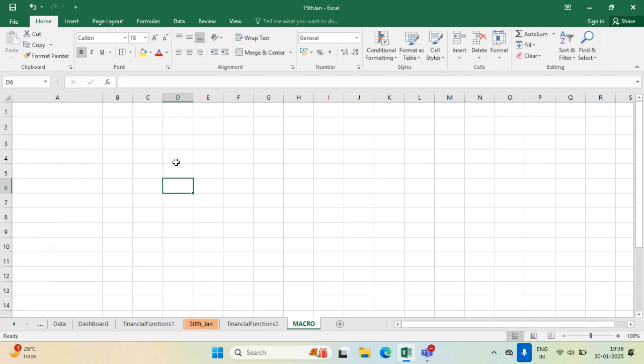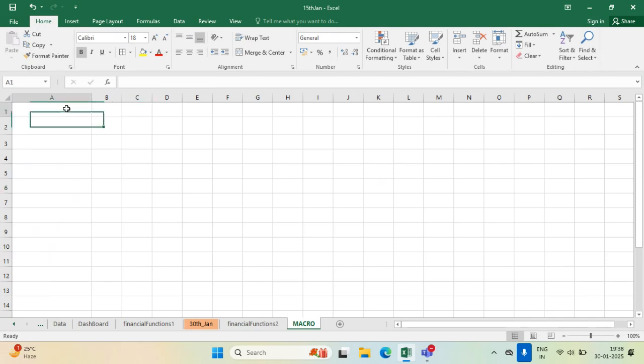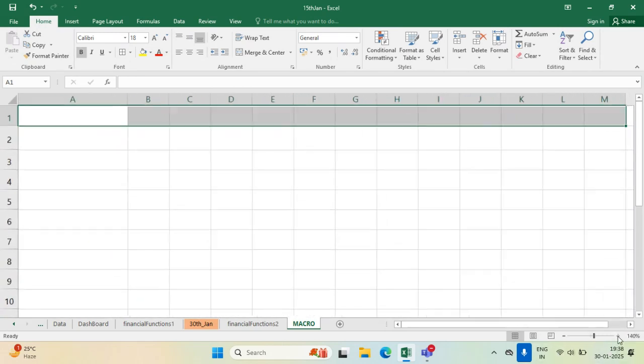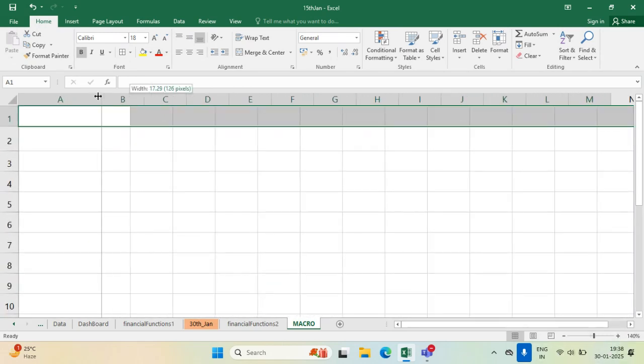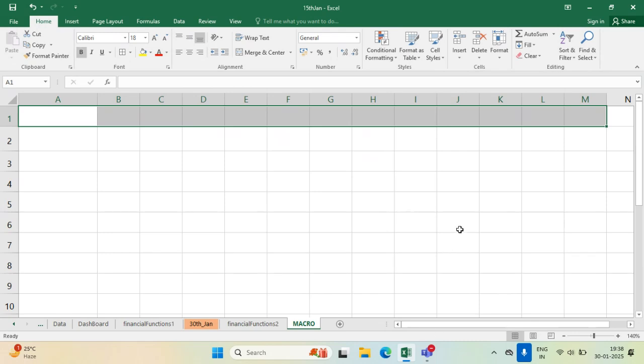Whenever you receive the data from one of the outlets, in the first row, for the cells from A1 to M1, you always apply some formatting and write the company name. So I select cells A1 to M1, merge them, apply some font formatting, type the company name, and maybe change the alignment and so on.